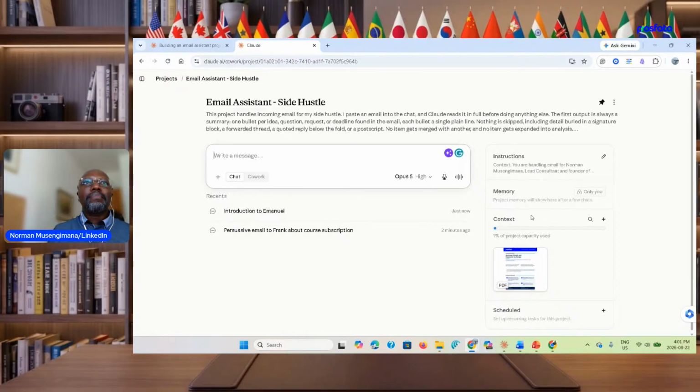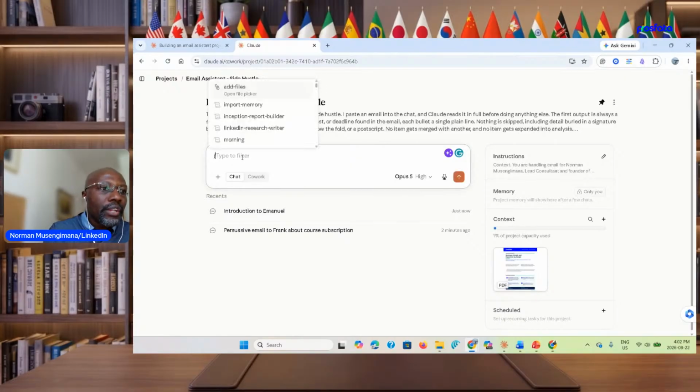But I will say, because I like the memory in my projects to evolve as I evolve that particular project or the function I wanted it to help me with, always try to build specific projects for a specific purpose.